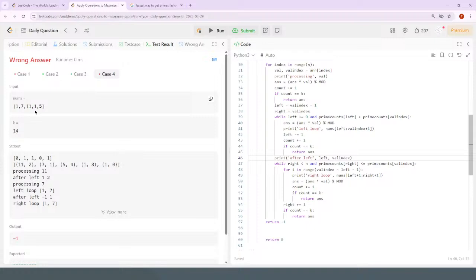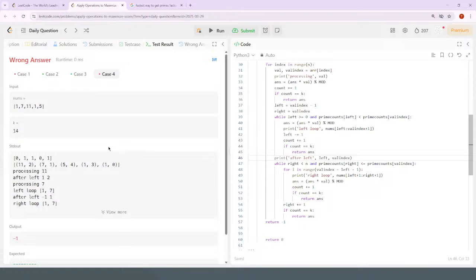Okay, yeah. And then while right is less than n, and prime counts at right is less than or equal to prime counts. So it would be doing itself, no? But you're doing value index minus left minus 1. So value index minus left minus 1 is going to be 0. Okay, that's fine.